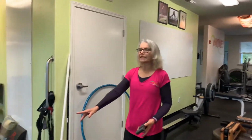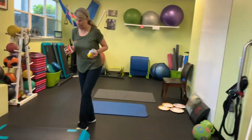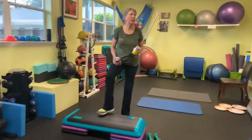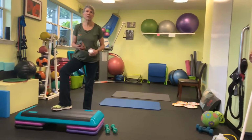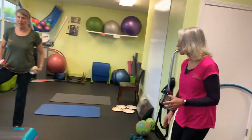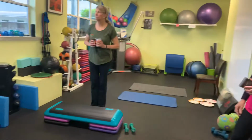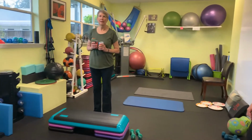We're going to go 1 minute for all 9, actually there's 10 exercises this time. Grabbing a lighter weight. You're going to use a step. If you don't have a step, you can always do this on the floor. But most of us might have a step either going into or out of your house, something sturdy that you could stand on, but I would be really careful with what you choose. And we're going to do a step up and a shoulder press alternating.